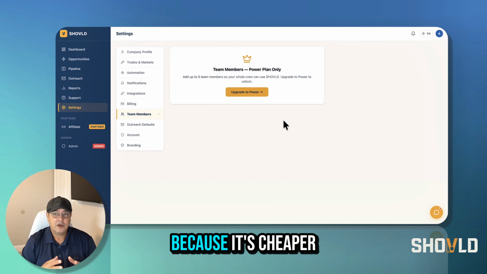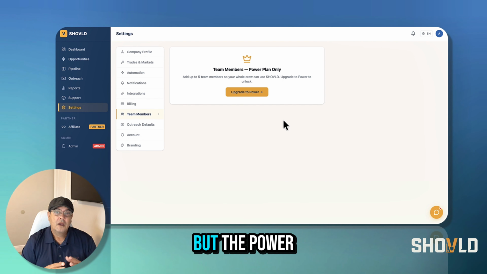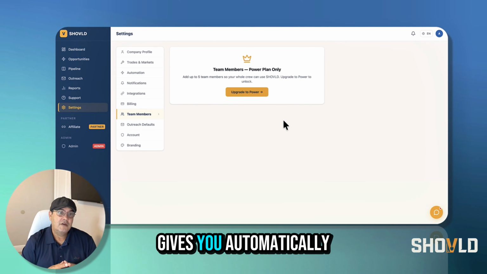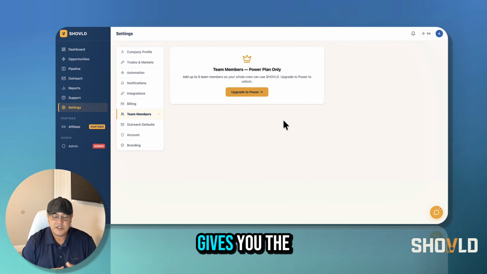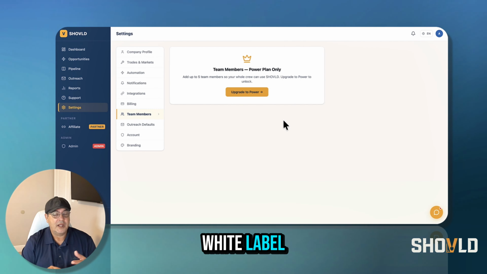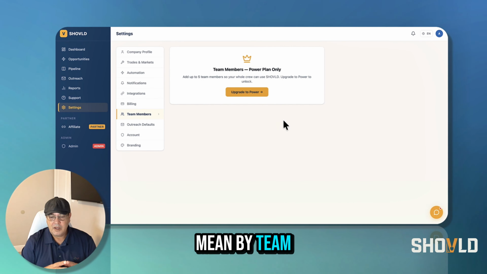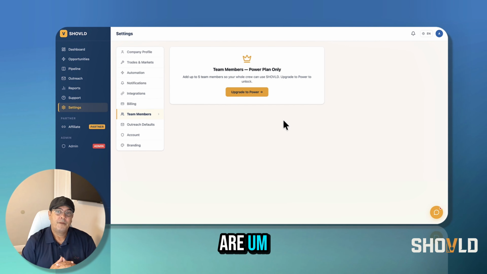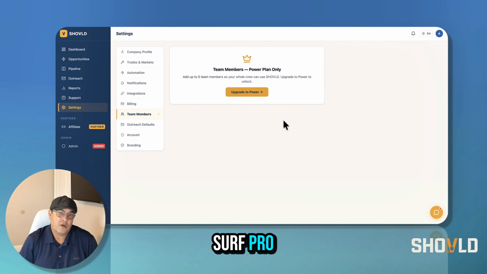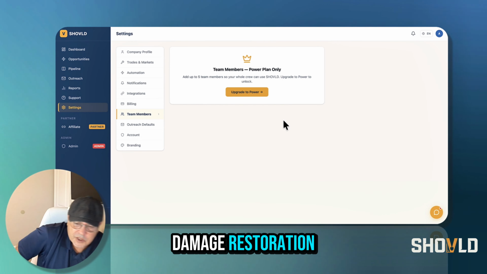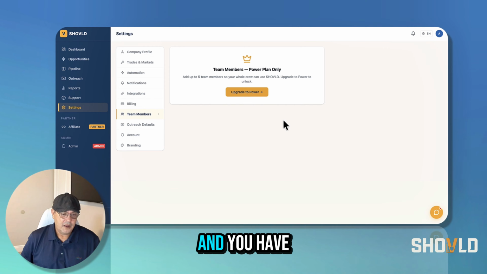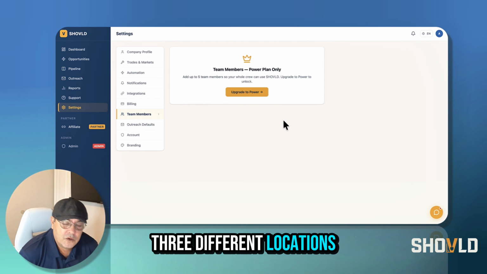But the power plan not only gives you 3 trades automatically, it gives you the team and it gives you the white label. What do I mean by team? Imagine you are ServPro, damage restoration in South Florida, and you have 3 different locations.